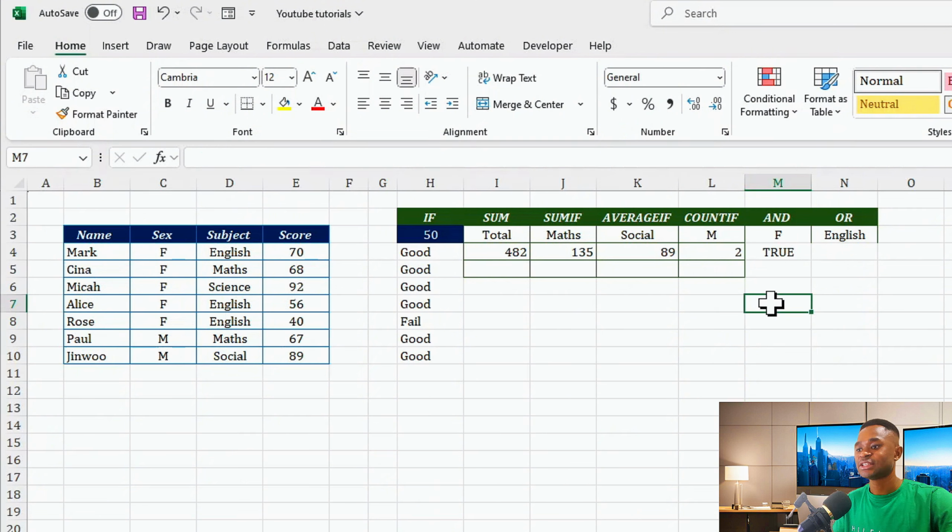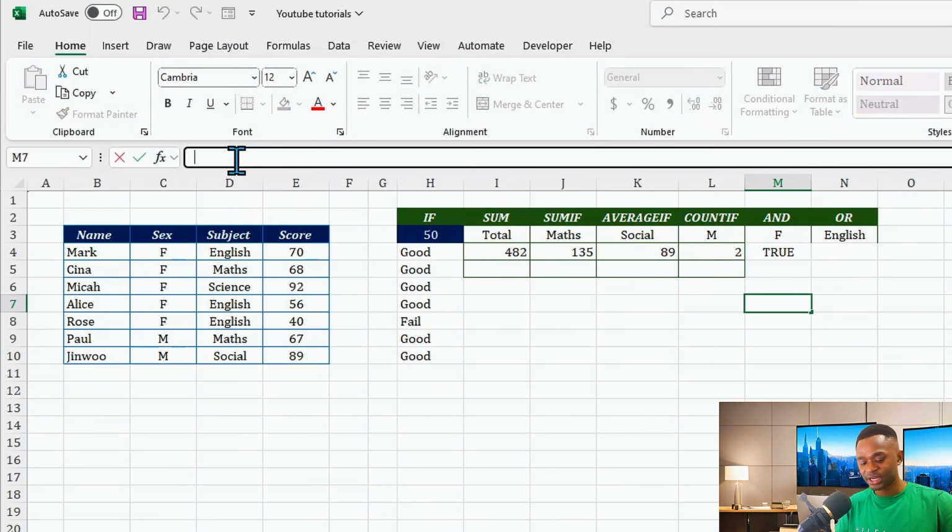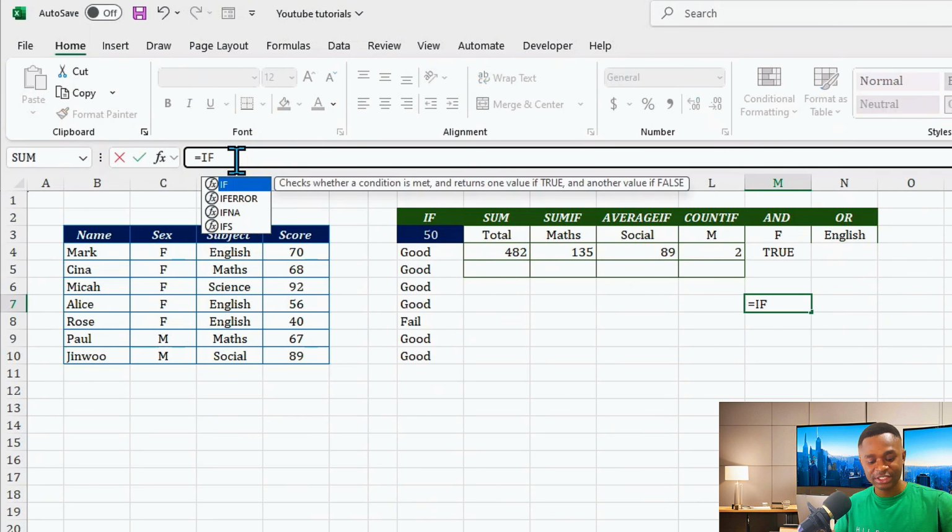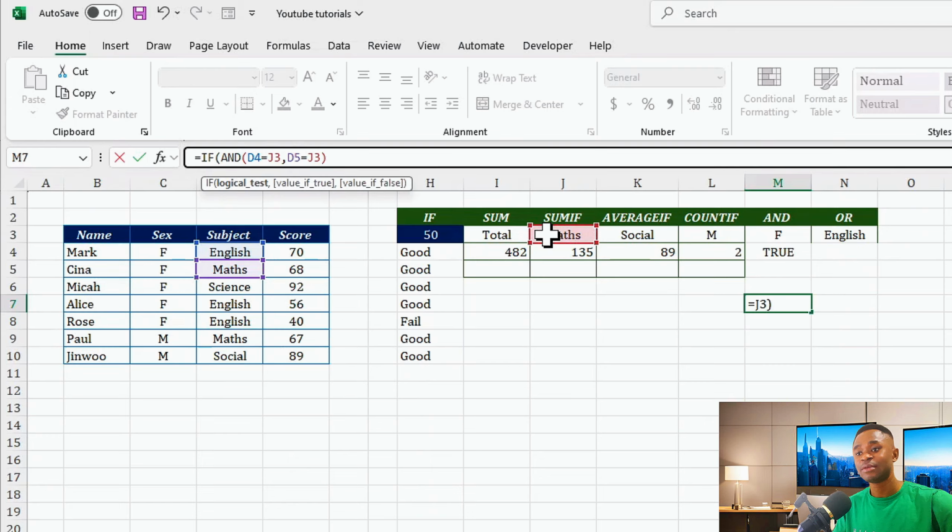How do we do that? Let's simply give a quick example here. Let's bring in the equal sign and introduce the IF function. If, and let's now introduce the AND function here and hit the tab key. So I want to return a criteria that if this subject I've selected here is equal to, let's say, math, let me introduce another criteria or another logical test. And now if this also is equal to this very criteria over here, let me close my parenthesis for the AND function. And now let me bring in the comma sign.